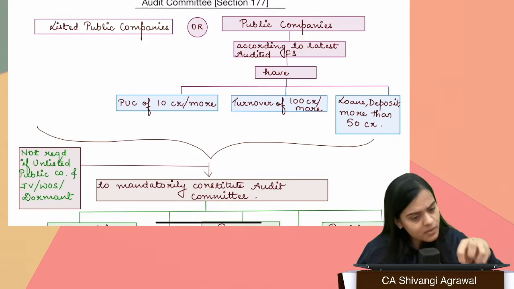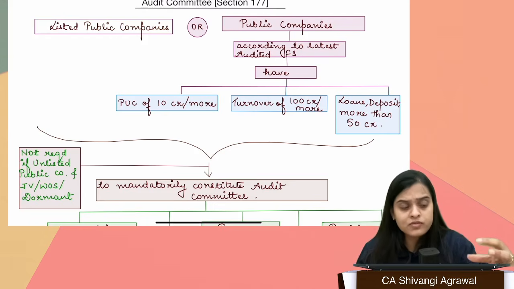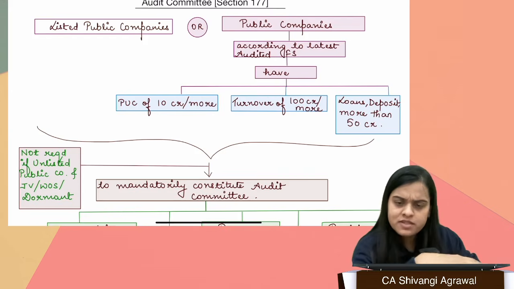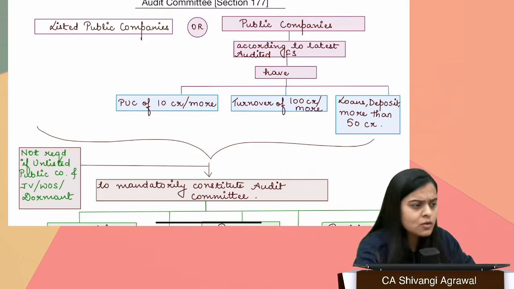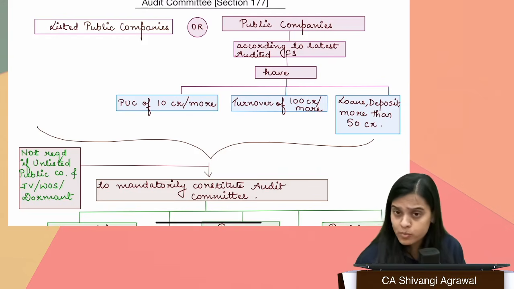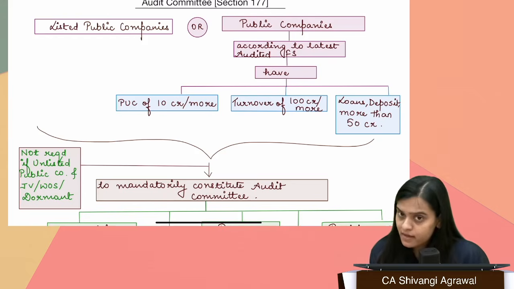Now, they are nothing but directors who have maybe expert knowledge about finances and audit and all of that. So they are better ones. They understand it better. They can do that feasibility study. They can analyze. They can look. They can do everything. And they can always come and recommend and report to the board because they are working under the board only. Right?